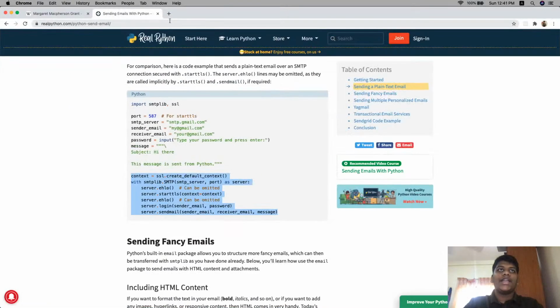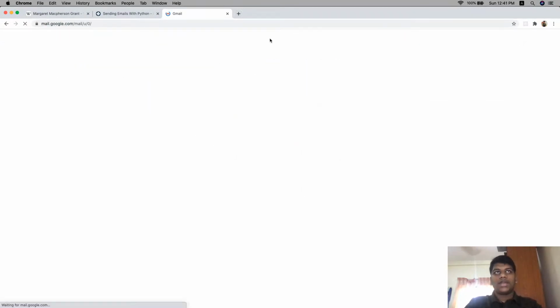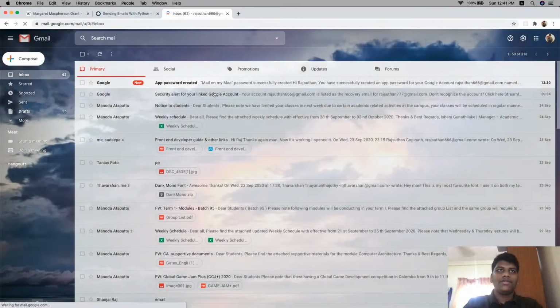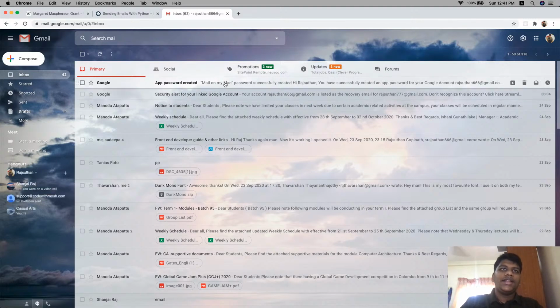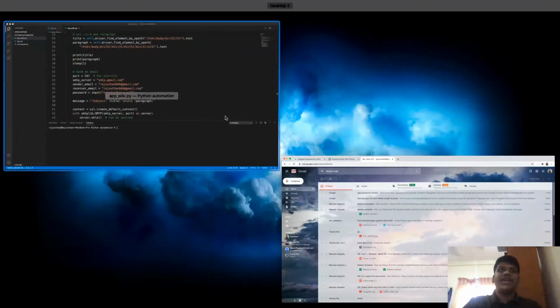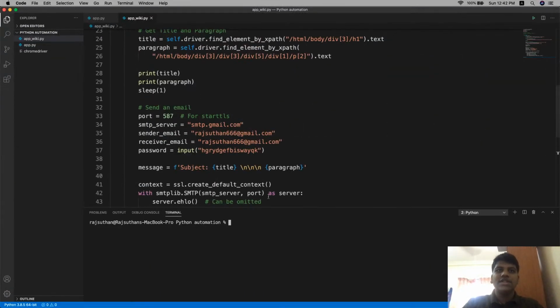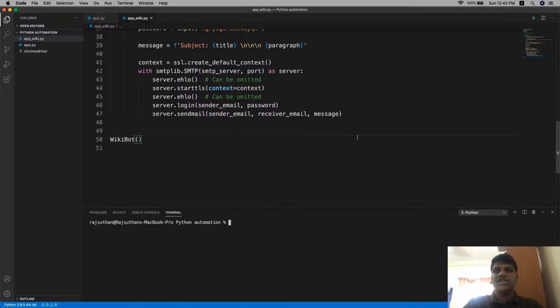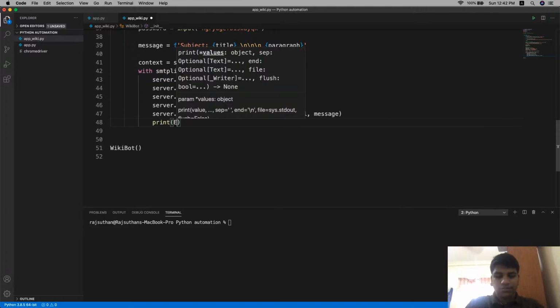I'm just going to go to my Gmail account and see whether I get any emails, just for myself. Okay, let's wait and see. Yeah, obviously I created it. Let's see whether we get an email. We also need statements, to make sure the program did that. Once it sends it, I need to print saying the email has been sent.